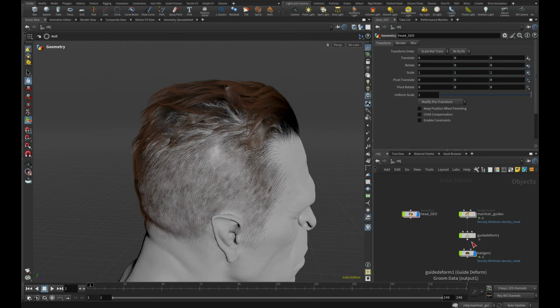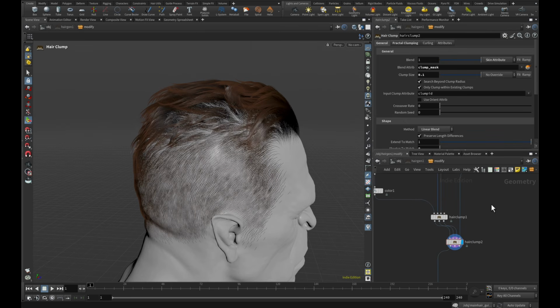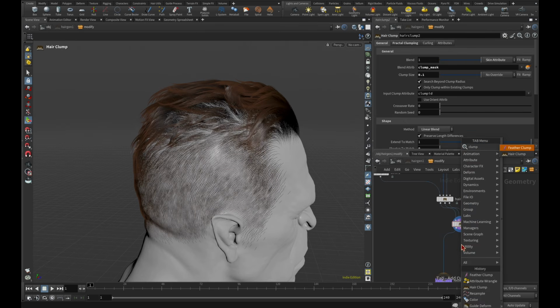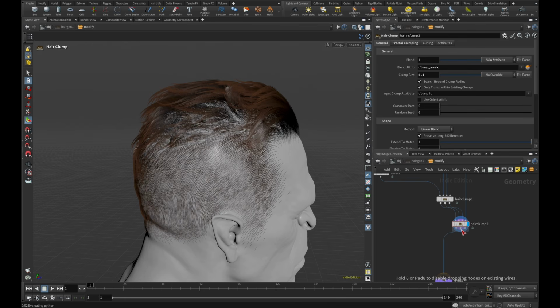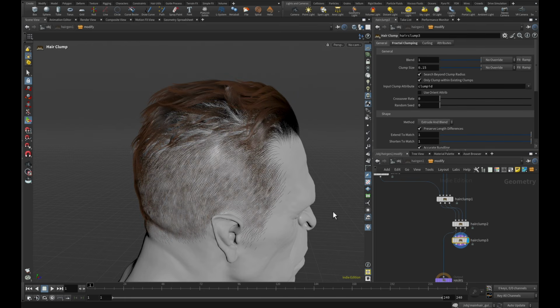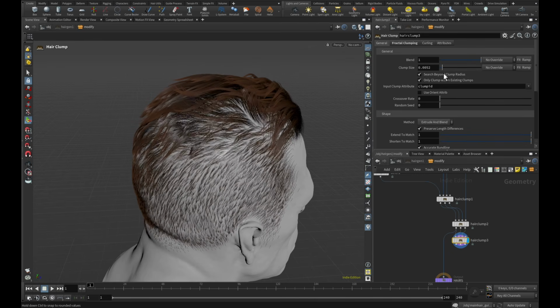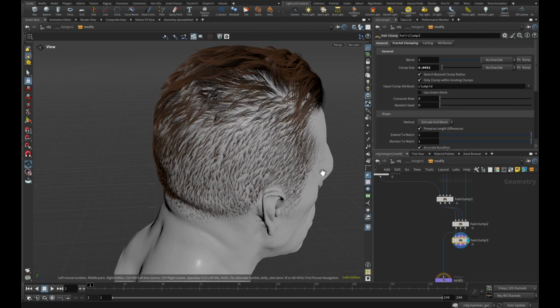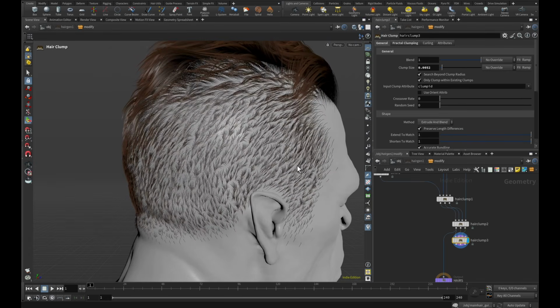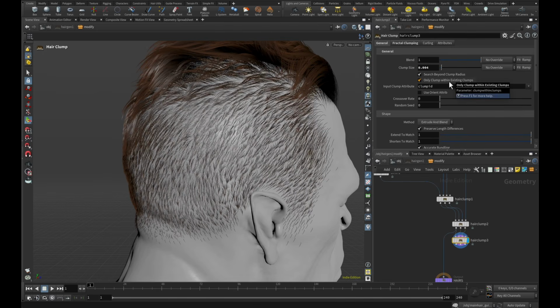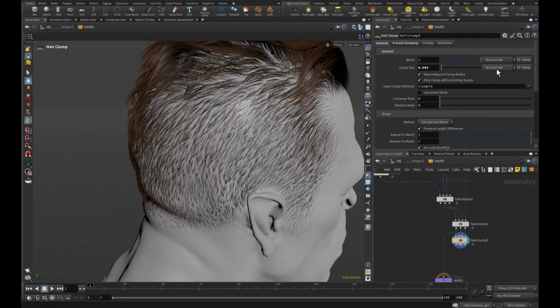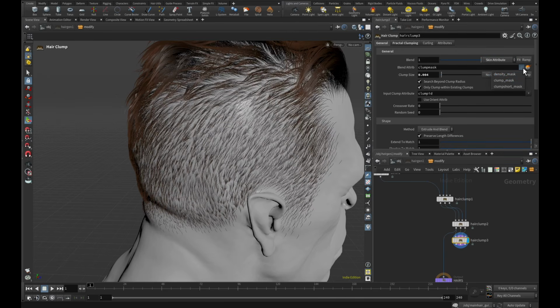So to check if it has actually been created, let's put the clump size at a very low number. Let's say 4, and then skin attribute, the new mask that we created.